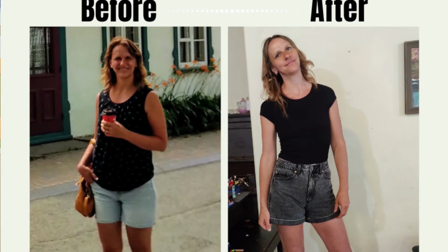It's a longer fast that will make you feel amazing during your fasting window, but then will make you feel free enough during your eating window that you don't feel too deprived, that it is sustainable long term, and it's something that you can envision yourself doing. You feel good when you fast, you feel good when you eat, and you get the results that you're looking for, so what's not to like, right?